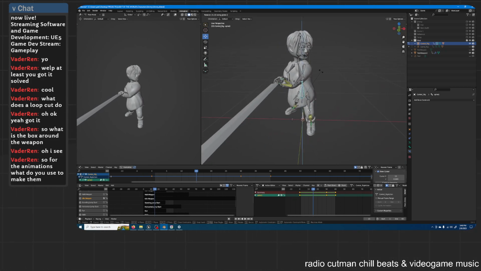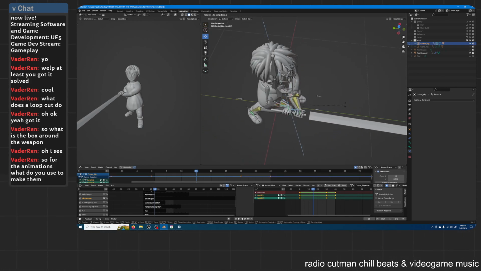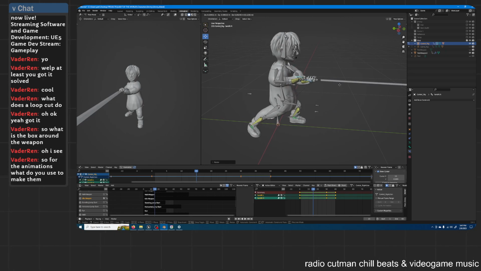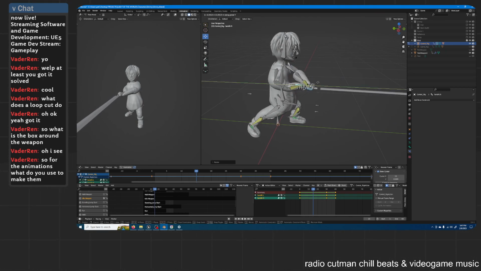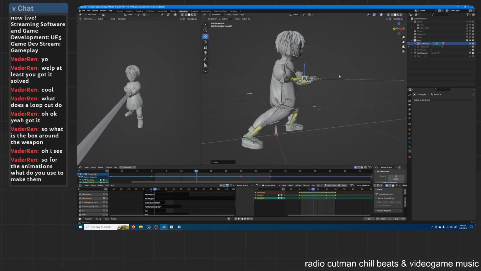We can just twist his body forward a little more. Like that. And then we'll just, oops, thrust it out. Like that.